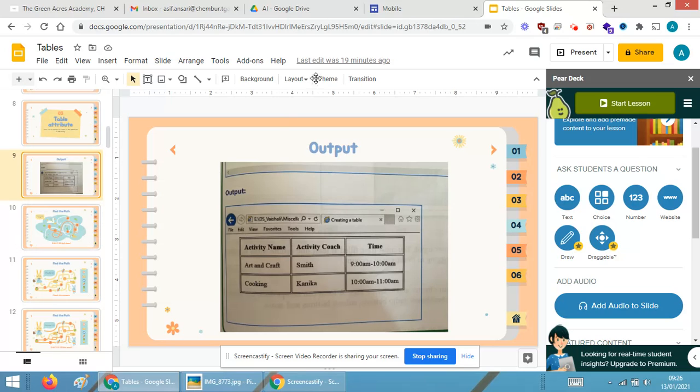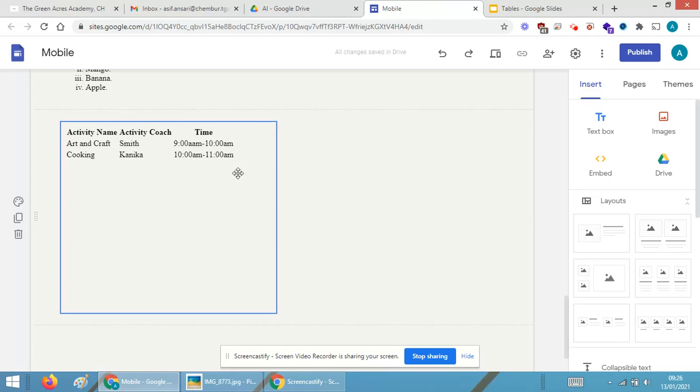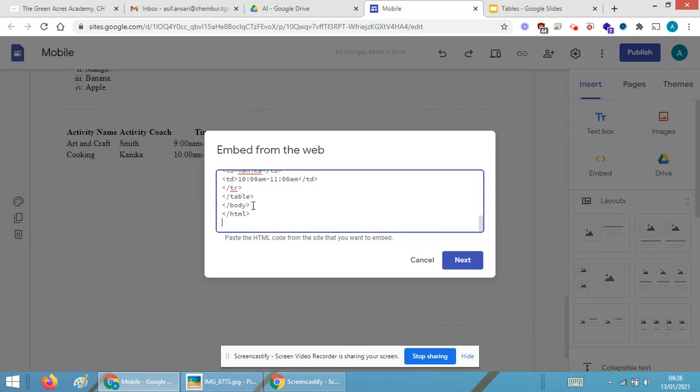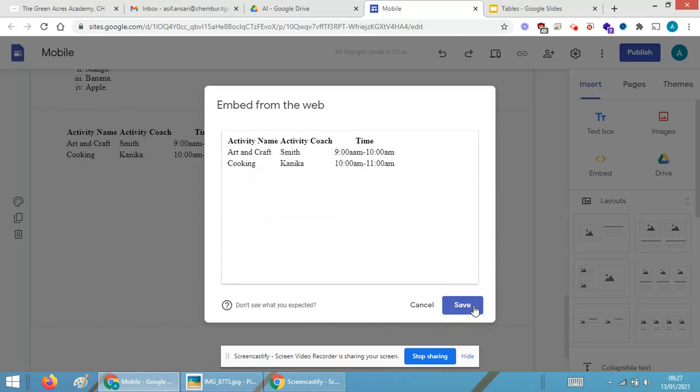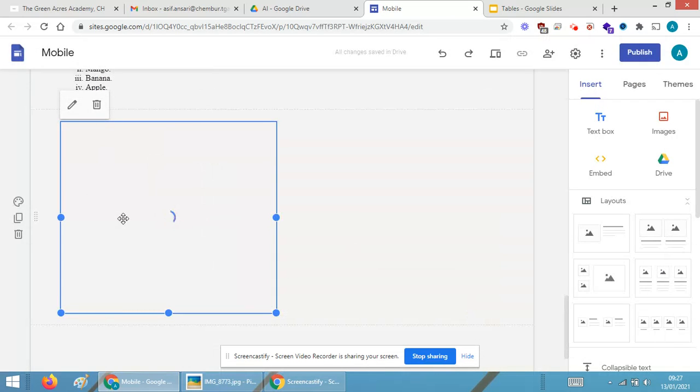Now, first, since you all are aware, we are doing this activity on Google Sites. So I'm opening the same site. This is the table that we have just created. Now what I'm doing is selecting it and editing it. Why do I require to edit? Because the code is approximately the same. The shortcut way is Control A, and then Control C, which is copy. So that means the code is copied over here and the table remains unchanged.